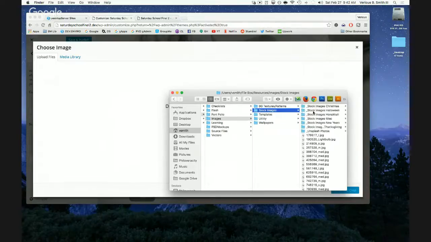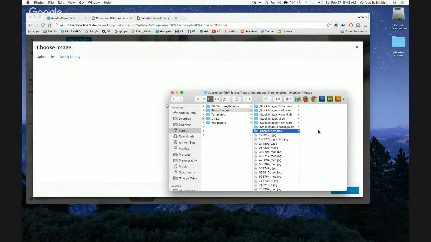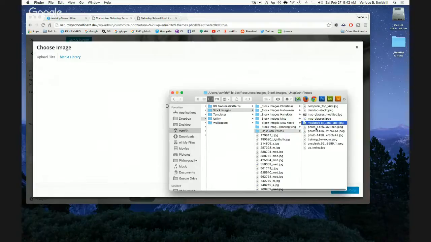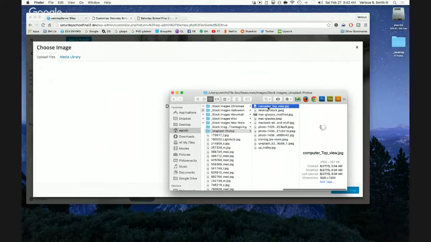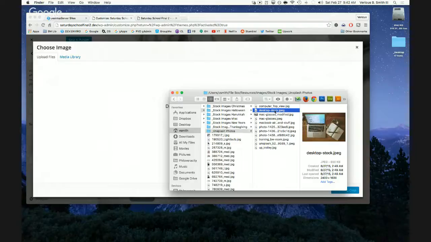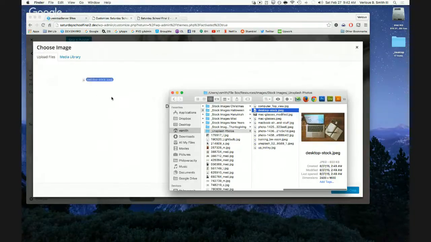Images, stock images, Unsplash images. These Unsplash images are just very generic. They work for almost anything. So let's just drop this in here.